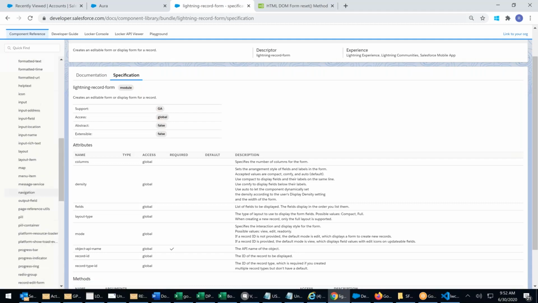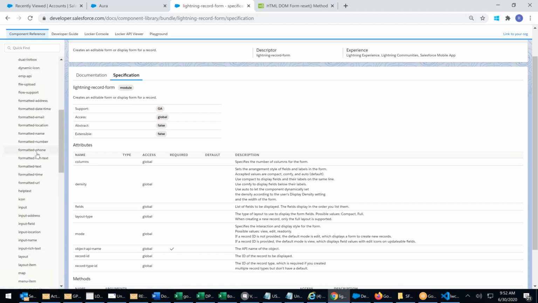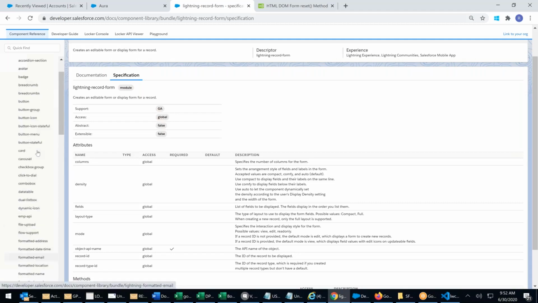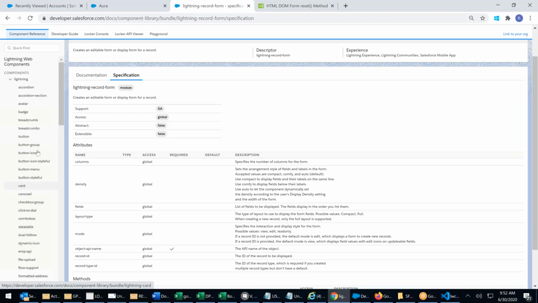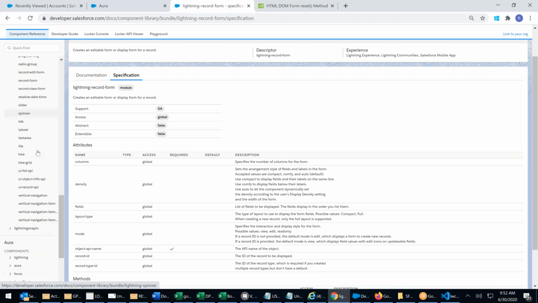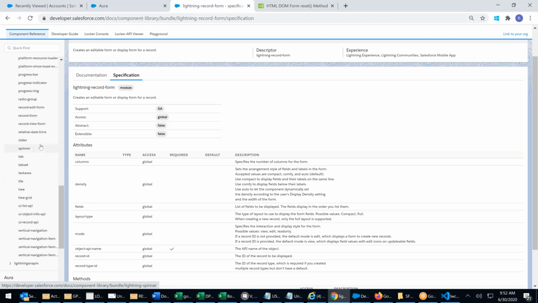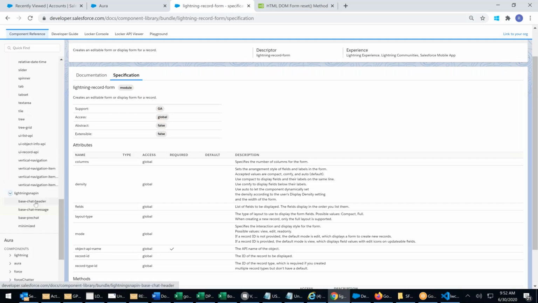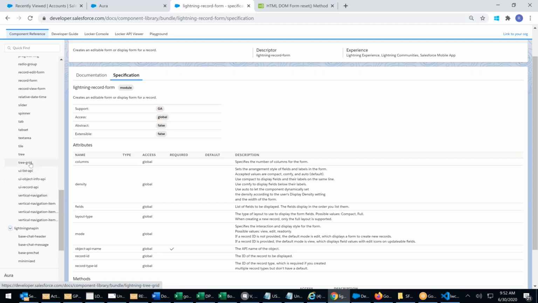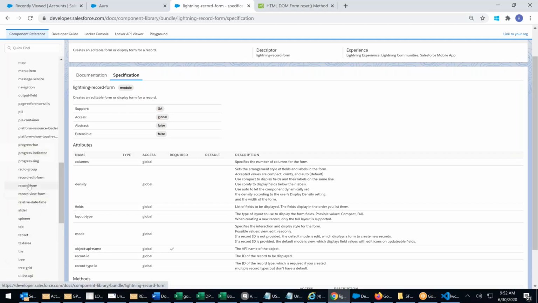One minute, let me scroll down. In LWC, no, force is not there. Force is available only in Aura. In this, force is not there. You have only record form, record ID.